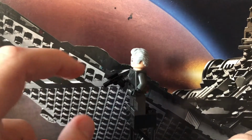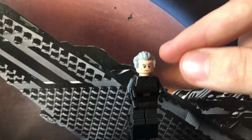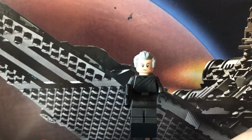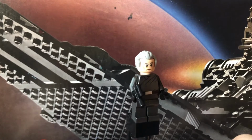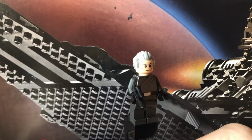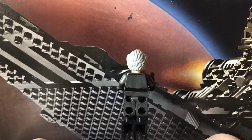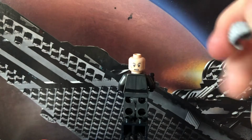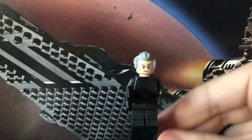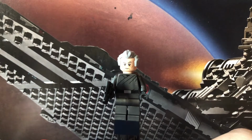He comes with a little pistol blaster here. I really like this hair piece with the hairline kind of receding. My only flaw with this figure is the fact that he looks like a different character, Grand Moff Tarkin. I think he looks more like Grand Moff Tarkin than he does General Pride, but that's alright. You got some standard back print here. I think he does come with a double face. Yep, sort of an angry face. So a pretty good figure. A really nice figure. Exclusive to the set, so that's nice. So yeah, let's get on to our next figure.